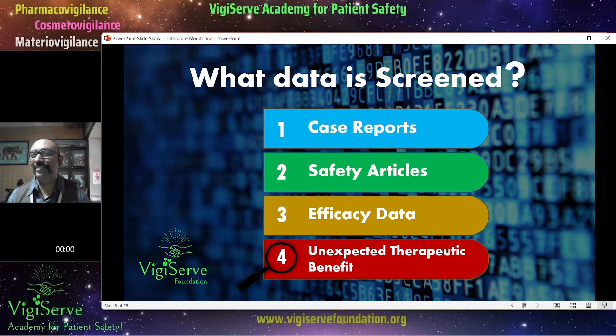So based on this, there were some studies done, and now the medicine is primarily approved for sexual dysfunction, right? So these are classic examples of unexpected therapeutic benefits, right? A side effect which is then useful for the patients. So that is also an information that is screened.